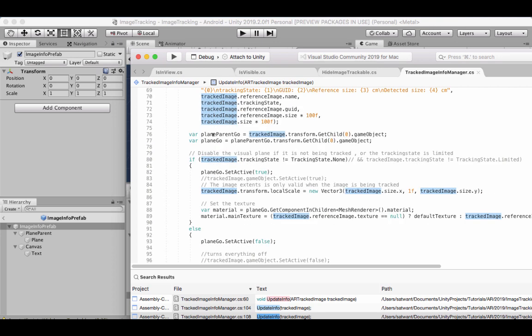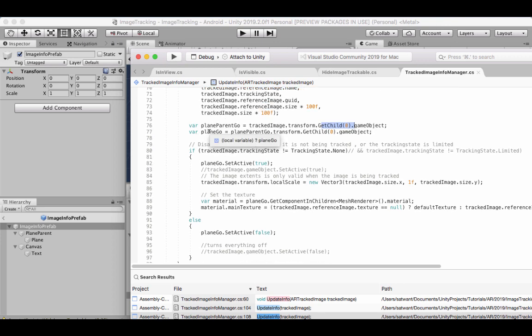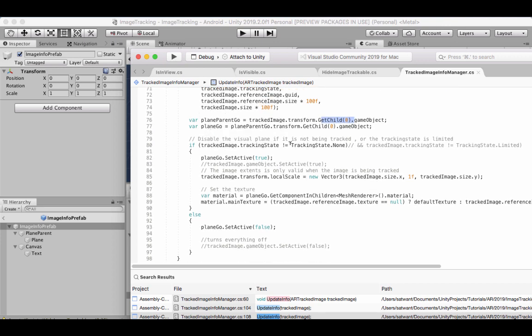Then it also looks at the first child of that game object, which is the plane parent object. Then it looks at the first child object of that, which is plane, and it turns that off if the tracking state is equal to none.